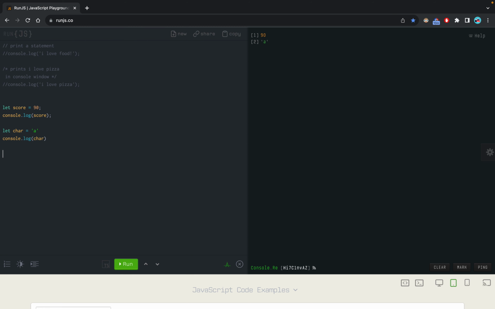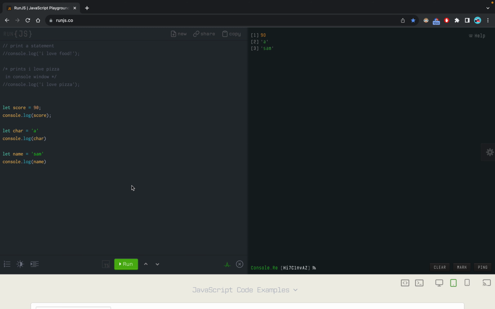Now let's see if our variable can store multiple characters. Let's say let name equal to Sam. Now let's print the name. In this example, we can see that the name Sam is printed out.